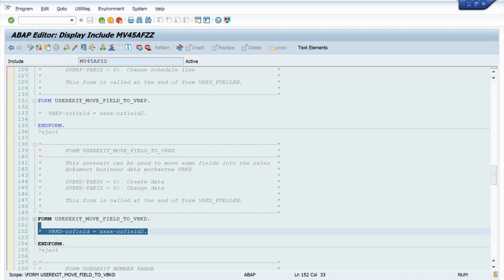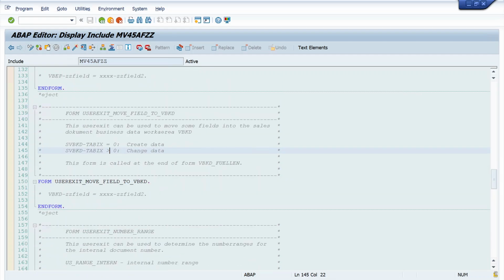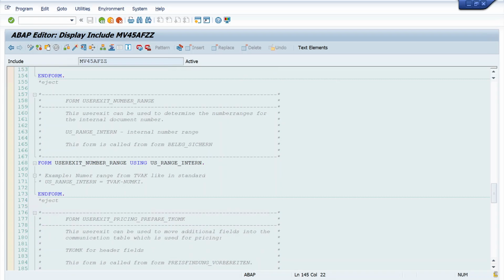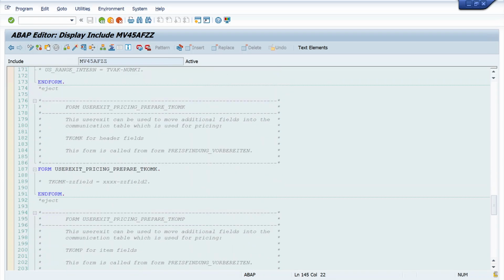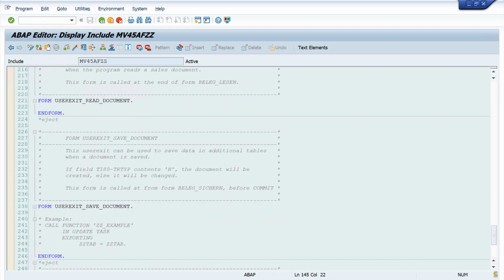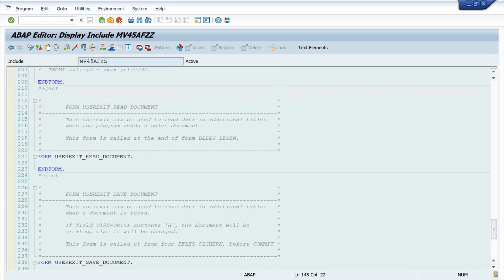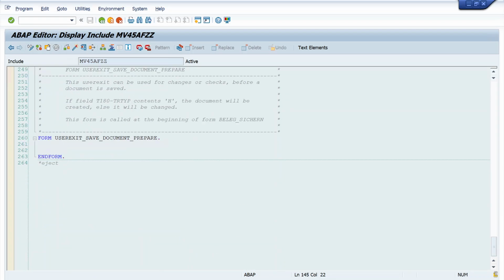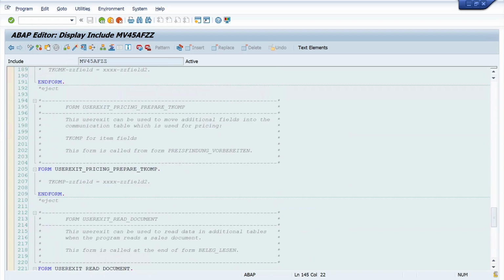Here you can observe two types of structures, X structure and Y structure. X structure is the data which you have entered in the screen, and Y structure is the existing data. For example, what is the table for sales order header? VBAK.